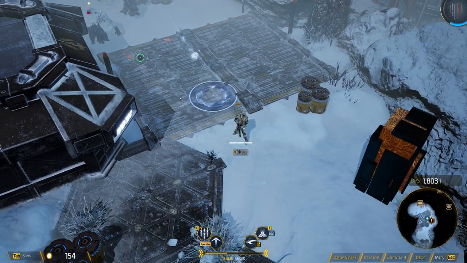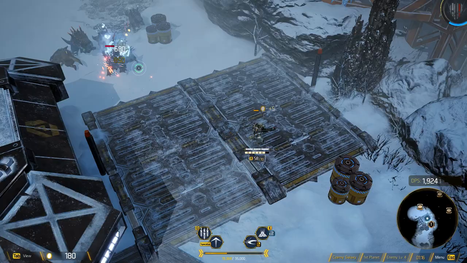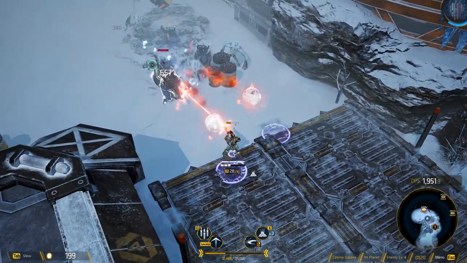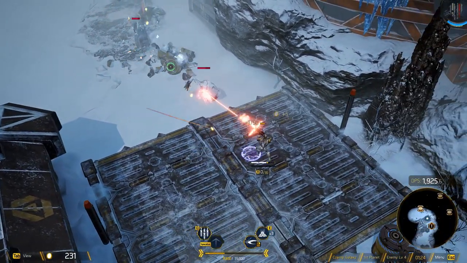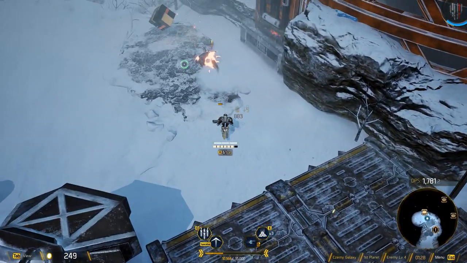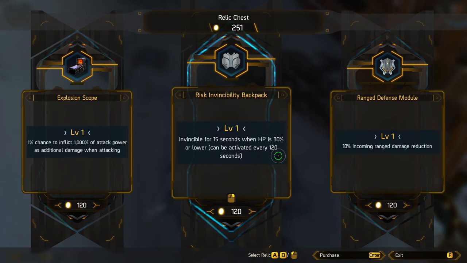Oh, okay. Let's lure them onto some mines. Some of these are ranged. These are a little more subtle than the first ones we met in sort of an ambush, but I can deal with them. And we can speed dash on... Oh, there we go. Let's make use of that right one. Or the right click. Okay, relic chest.